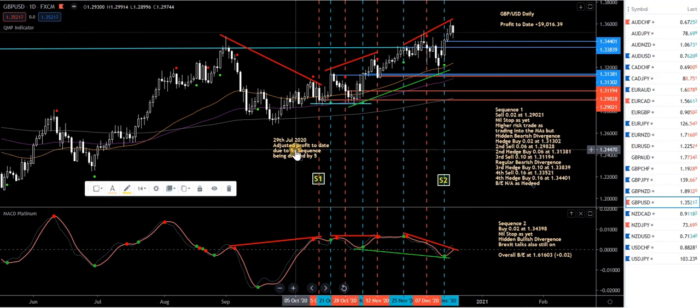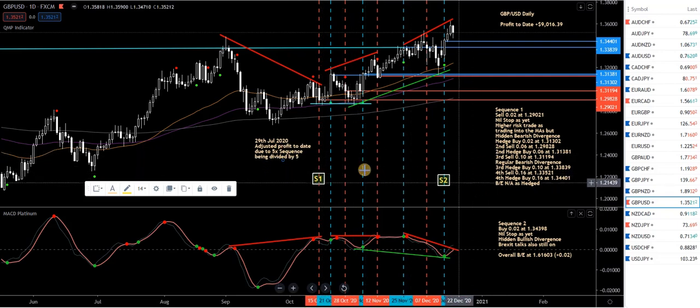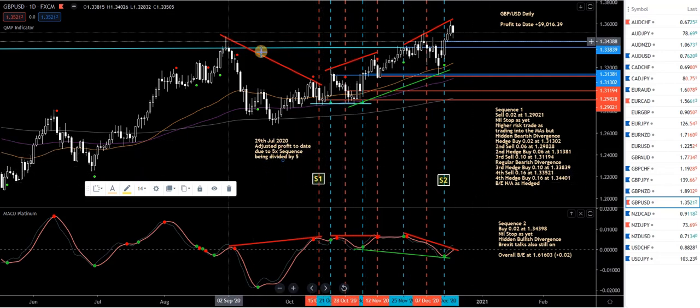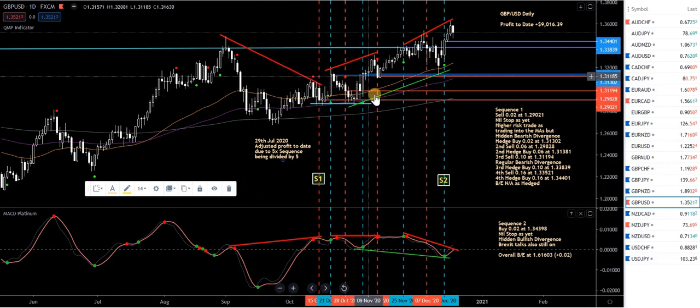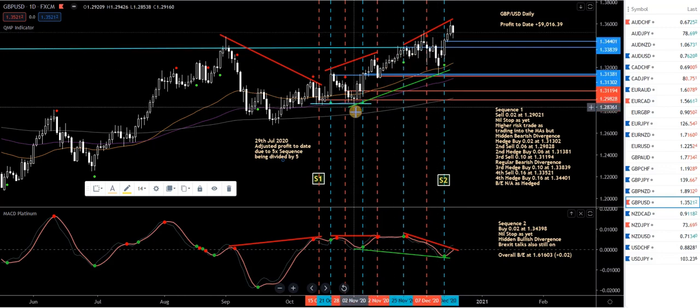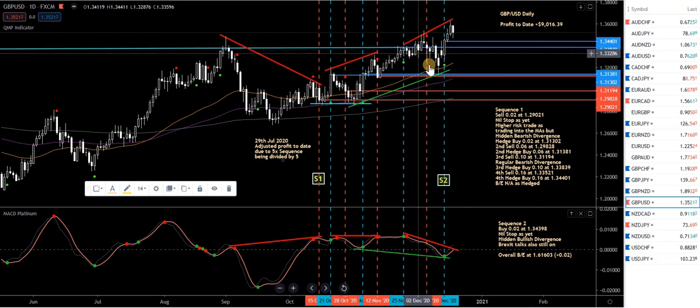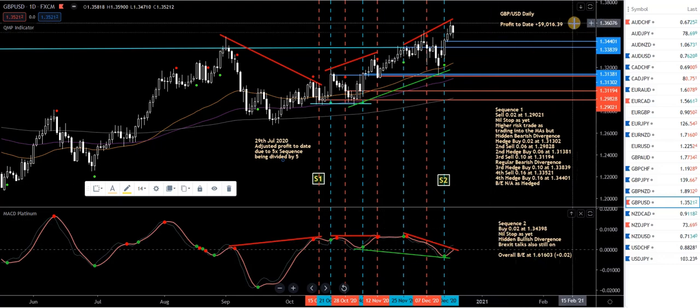So, yeah, sequence 1 is hedged at the moment. It started with a sell based on hidden divergence. Hence, I never had a stop in place. I'm quite happy to do the hedging until I get a clear. I think I did come very close in here, but not quite. Didn't have my trade manager set up, so I missed the exit. So hopefully I'll recover somewhere in there. Again, it's a pair I'm making good profit on, over $9,000 just on this pair.